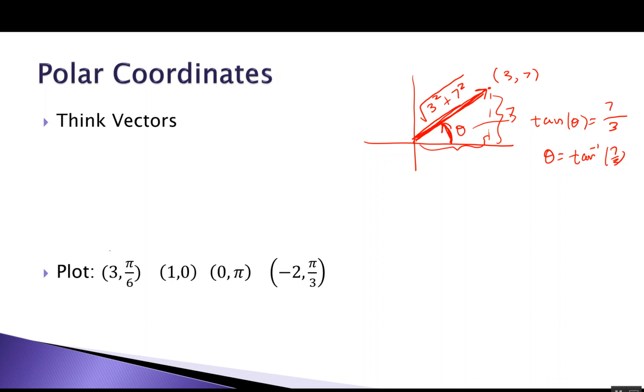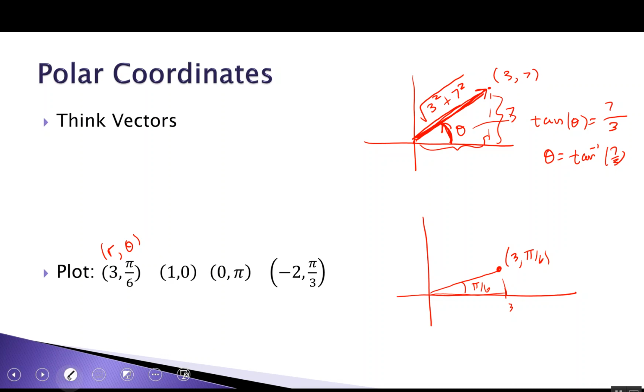Okay, so here's an r and here's a theta. We use r and theta to denote points in this system. So in polar coordinates, if I wanted to plot the point (3, pi/6), I think about going out 3 units and then swinging up so that my angle is pi over 6. And there's the point (3, pi/6). Not very difficult at all, right? All right, let's get another color. If I wanted the point (1, 0), I go out 1 unit and I swing around 0 degrees. So this becomes the point (1, 0).